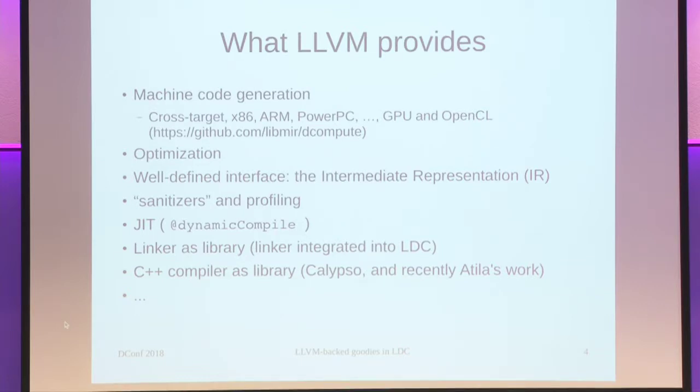The other thing that you may not realize is that because we use LLVM, we have a very well-defined interface to compile to. LLVM IR is very well specified, and it's very precise. It has good precise semantics of what each operation should do. And in fact, this also makes it easy for us to test the compiler. Right? We can look at the LLVM IR that LDC outputs, and check whether this makes sense, right?